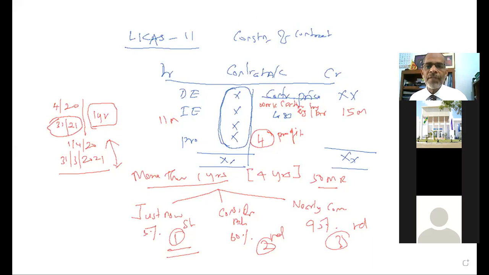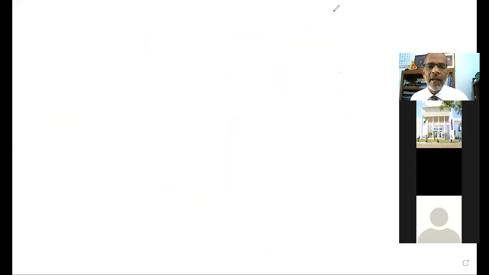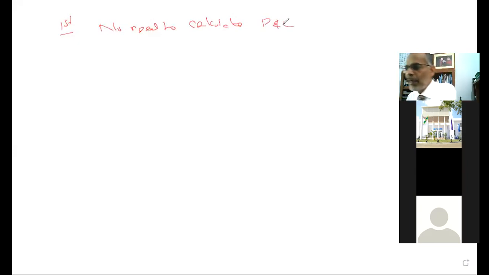Now understood the part. I am going to delete this area. Look at here. Now you are saying, in the first stage I explained, no need to calculate what and what? Profit and loss. Profit or loss. Yes, very good. Now next one is what? We can calculate. Yes, I will use the same example. Look at here. You told me we can find out the profit.